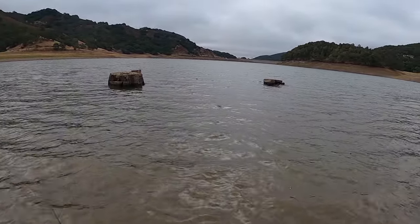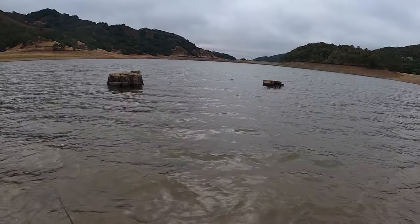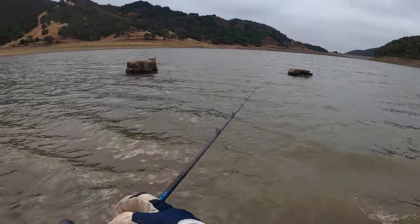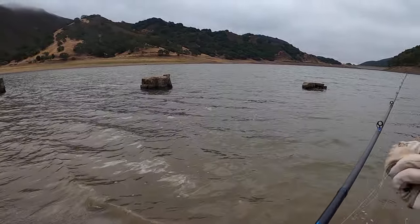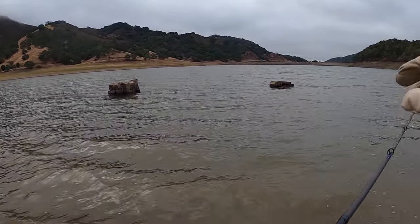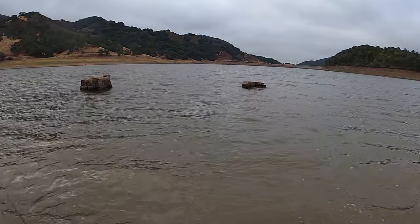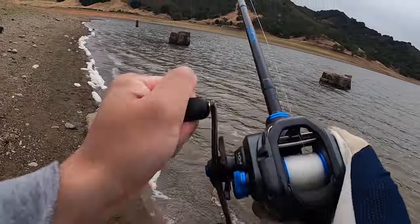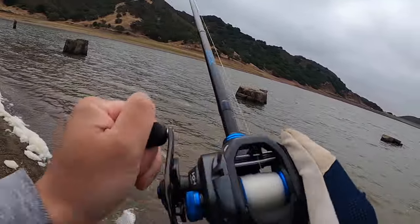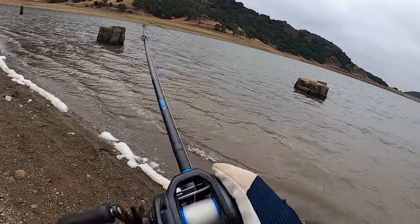All right, Marta, just one more giant bass. We got one more minnow left. Come on, bass. There we go, finally. Oh, that was a freaking jump. Oh, damn, Marta. Oh, please, let's land you.